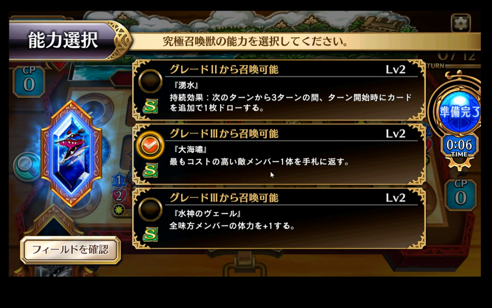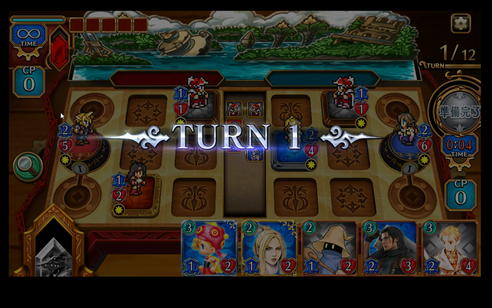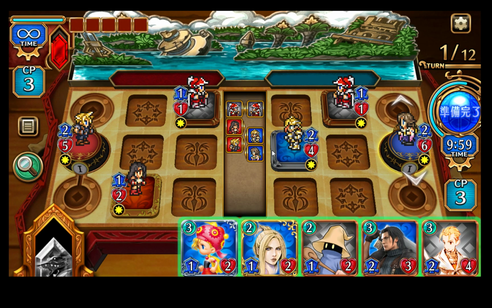Let me pick the second skill. I will explain what the second skill does, as long as my character is able to use it. I'm not sure whether we will be able to use it in this game, but I will try to explain it.